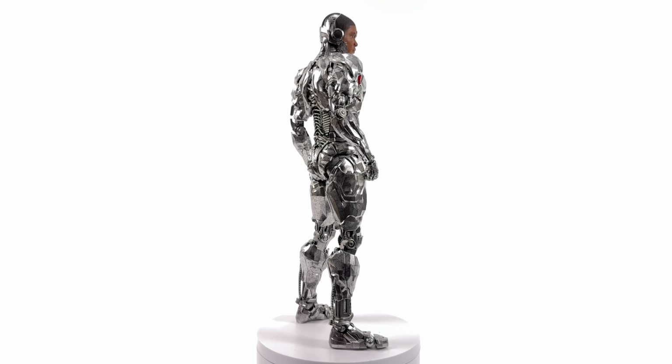Thank goodness for Zack Snyder and Zack Snyder's Justice League. It came along and it kicked the DCEU back into gear. Enough for Hot Toys to go and say, hey, you know what? Let's make Cyborg and let's go all out. Make something truly special. That's what they've done. They have delivered. It's still early on in the review. I'm going to tell you right here and now. If you're a Justice League fan, if you have the rest of the league, frickin' get this guy.